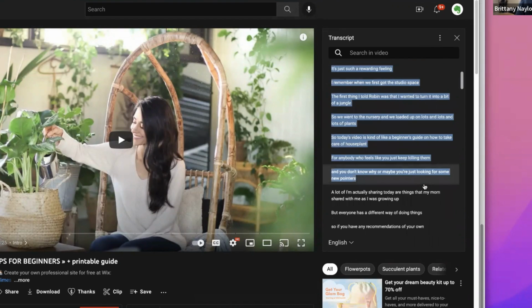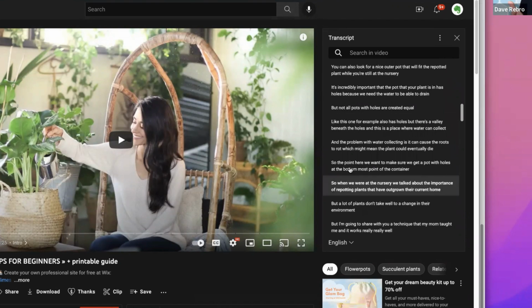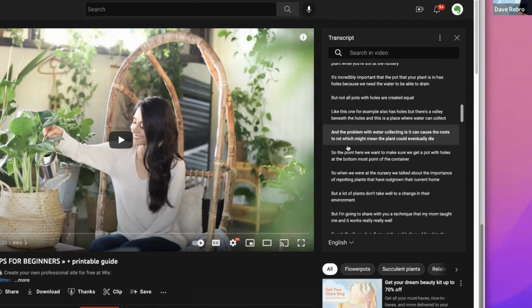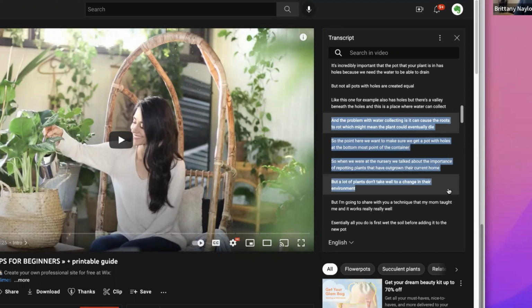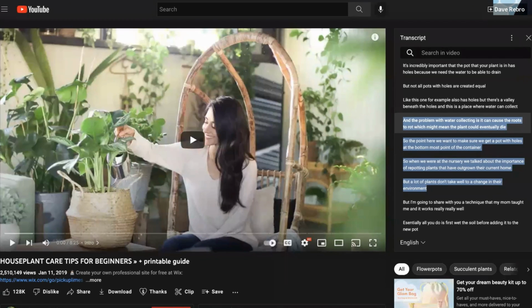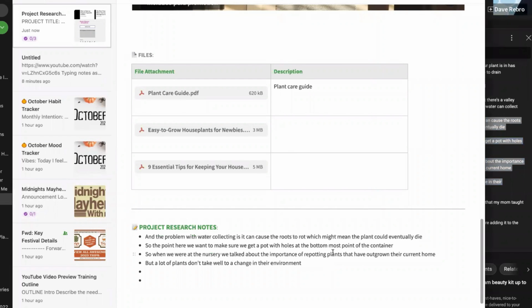Wow. So maybe you wanted something specifically on watering. So it looks like she's watering right now. You could find that area of the transcript, highlight the text, copy it, and then bring it back into your note and paste it. There you go. Right there. This is good. Yeah, I definitely use this. Copy that. Yeah. And then I can head over to my notes. Boom.